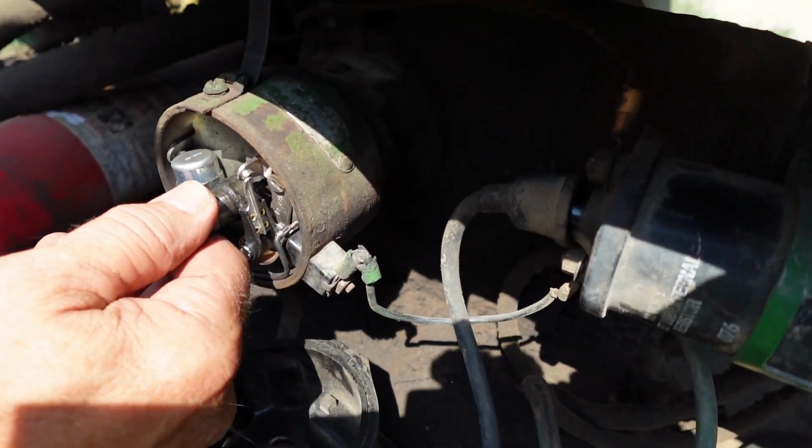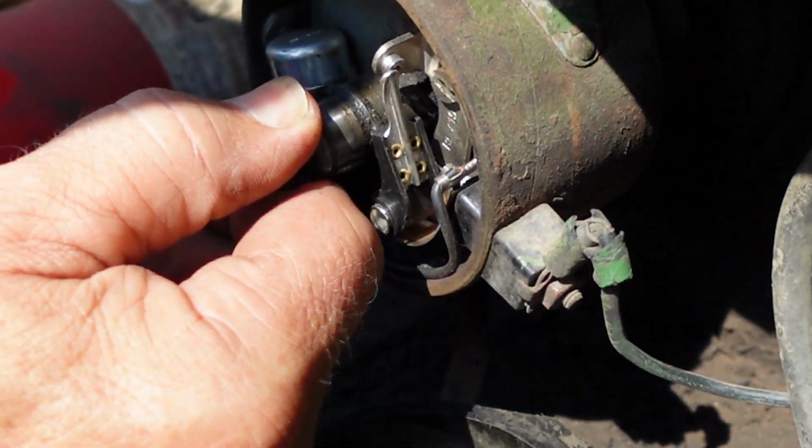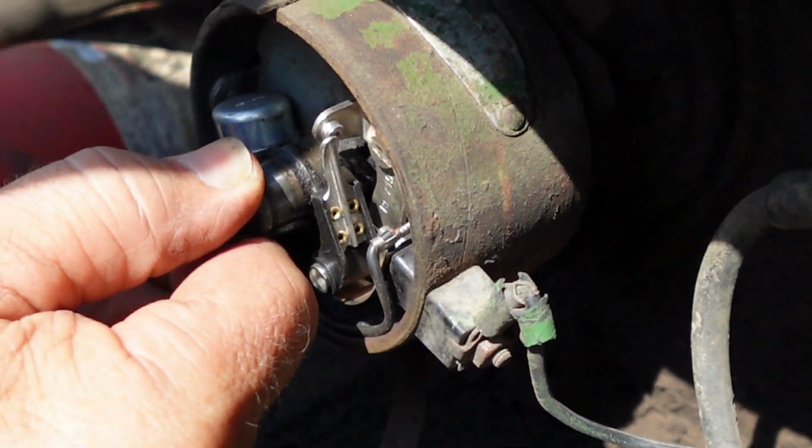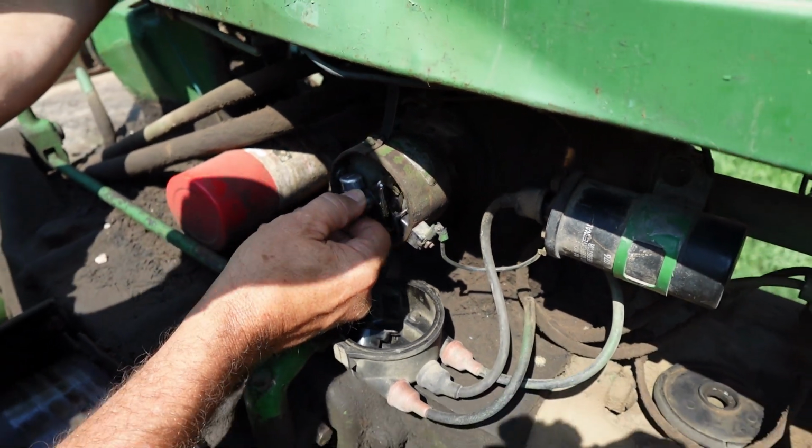Looks like the shaft on the distributor is worn. You can see the end play in it and the up and down movement of that shaft, which is going to change the points just by the movement of the shaft opening and closing the points.